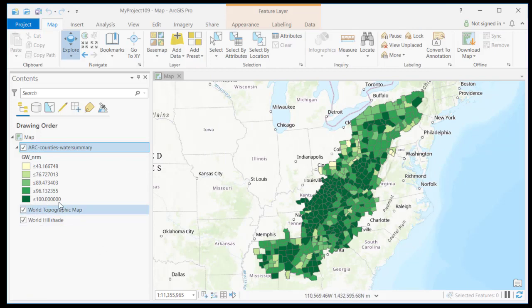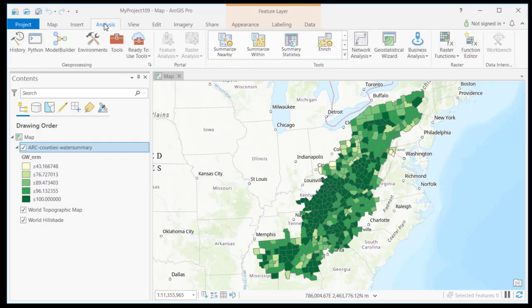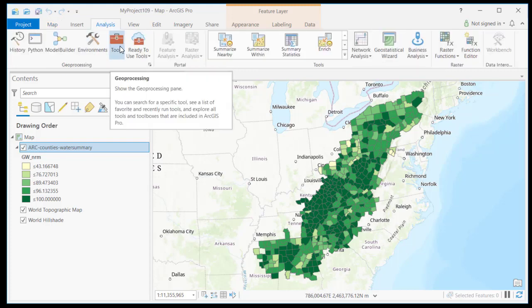So what this is telling me is some of these really high scores, this darkest green, you can see them kind of, it looks like there's a pretty good cluster here in the central part of West Virginia, especially over here in Kentucky as well. And then in Pennsylvania, there's a little group right here. So visually I see some clustering, so I would expect my spatial statistics to tell me that the high values do seem like they're clustered for this groundwater resource, which would help identify pretty large areas that we could consider for different policies. Okay, so what we're going to do is run some spatial statistics to try to answer that question.